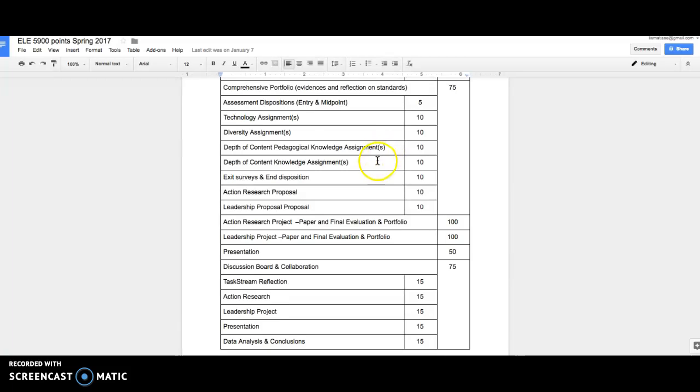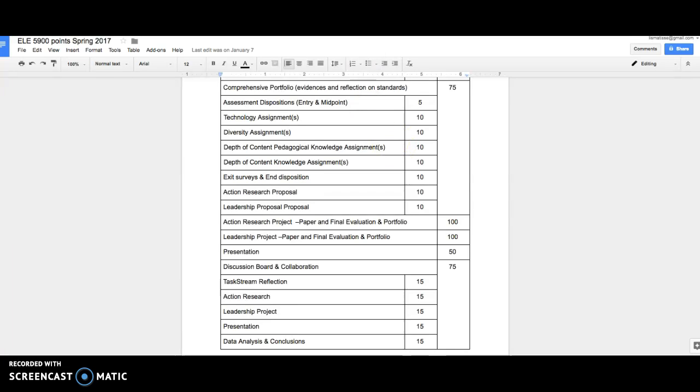So I think this week we're up to the depth of content pedagogical knowledge. That may be something from that ELE5900 curriculum course. It may be something specific from maybe the math and science or the English language arts course. So it's not just the content knowledge, but using that in a specific way, like how do you teach math and why you teach math that way. And so really developing those teaching skills, could be even using technology. It doesn't have to come from just one class if you have lots of evidences.